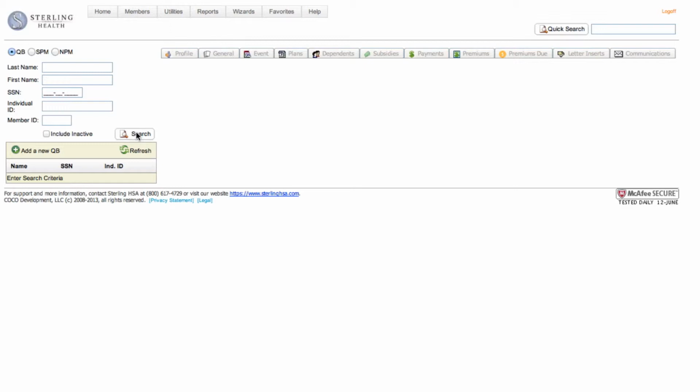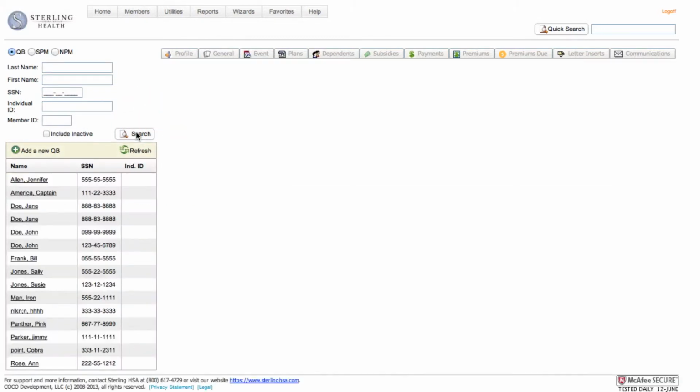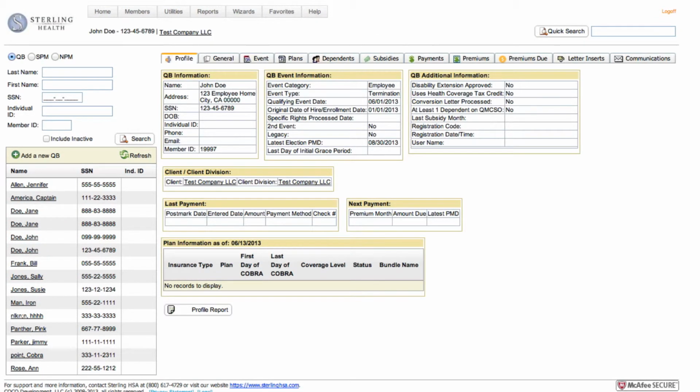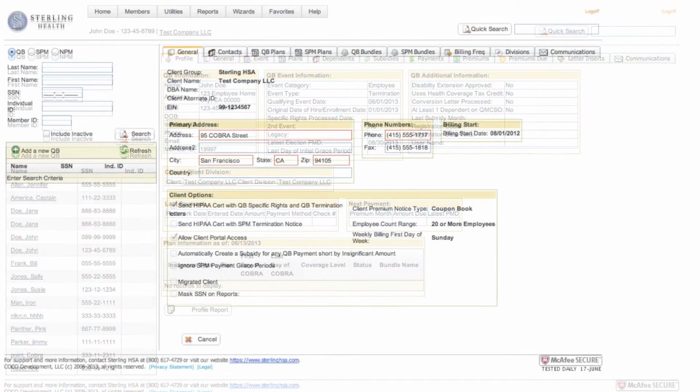Simply click on the search button to view all active QBs or enter the demographics of the individual that you are searching for. From here, you'll be able to update their mailing address, view the information you entered in the QB wizard, see each payment your employee has made for premiums, and view and print copies of all correspondence that Sterling has first-class mailed to the qualified beneficiary.